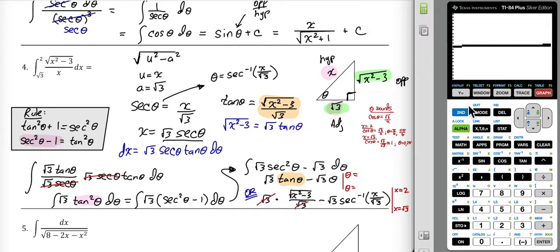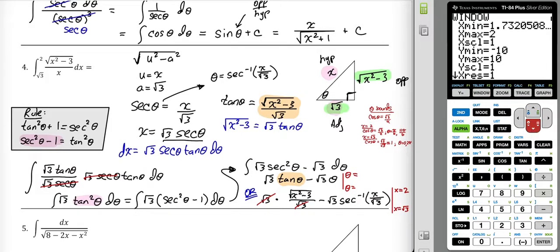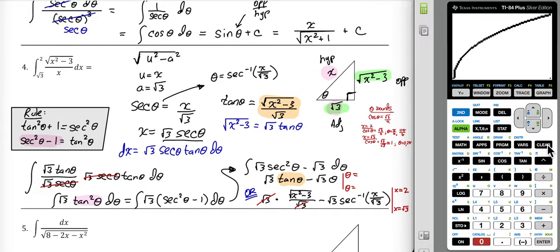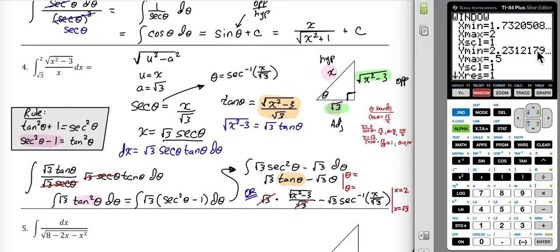And you see it's pretty tight around the x-axis. So what I can do, now that I have my domain in, is clear out either the y min or the y max, doesn't matter, and then without hitting anything else, hit zoom 0, and it'll give you the best window for that particular graph. And then you can tweak it from there.